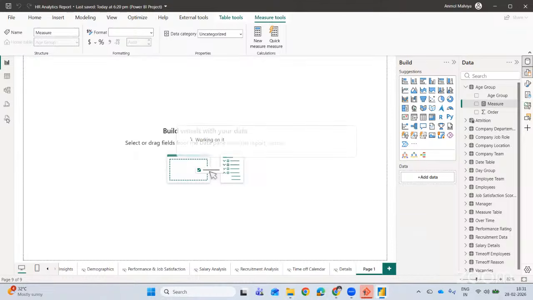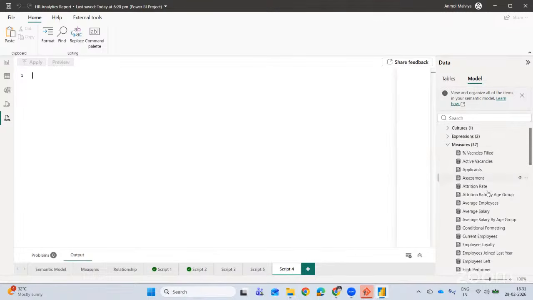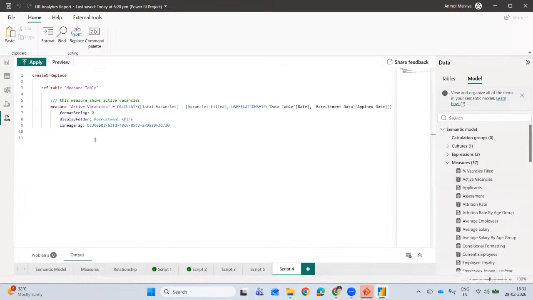But the benefit of TMDL view is that you can just go here, drag and drop any simple measure, any random one, and after this I will write the measure name as demo1.